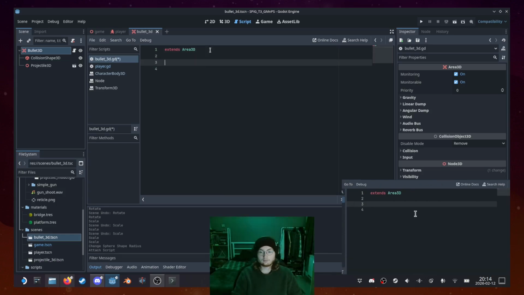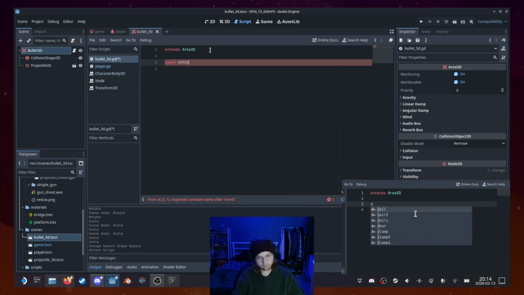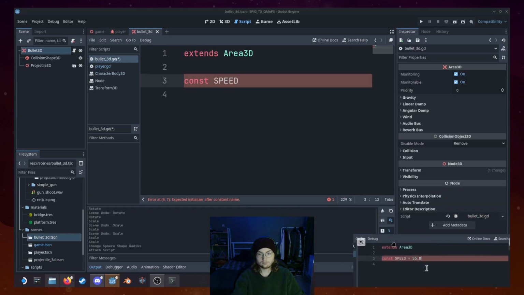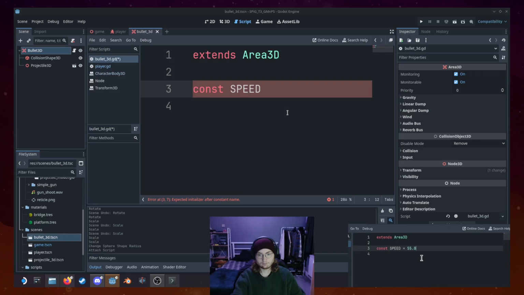And for that, we will define two constants for the speed and range of the bullet, and then move it forward. So to define constants, which are names given to values in our code, we can type const, then I'm going to name it SPEED and set it equal to 55 meters per second.